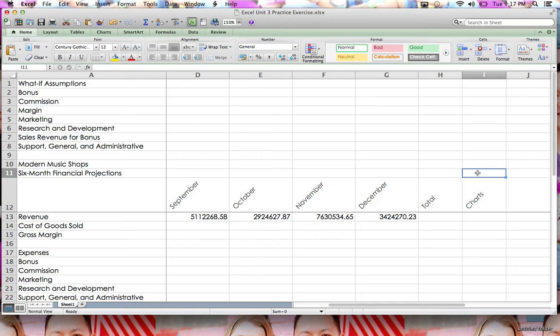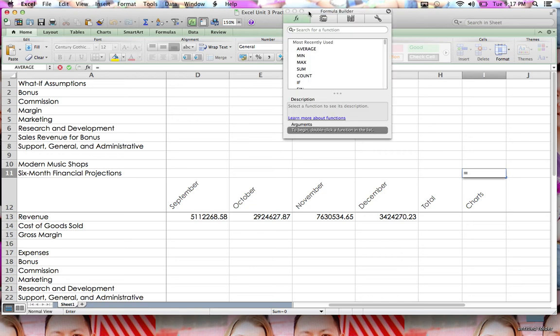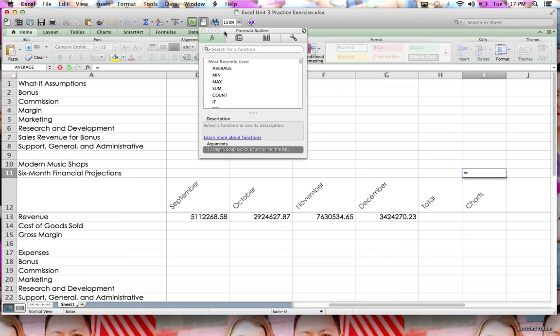And then we want to go ahead and click the Formula Builder button. Remember, it's up here. Oops, accidentally hit sum. Let me undo. I'm going to go to more functions, and then my Formula Builder box is going to pop up, and I'm going to look for the now function, and it is right here.